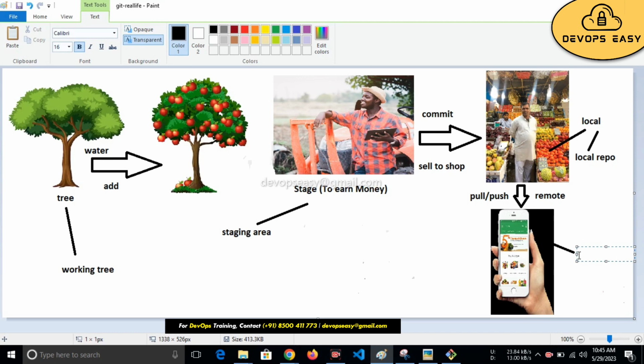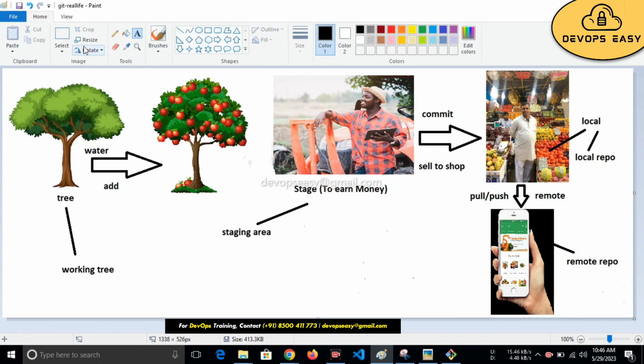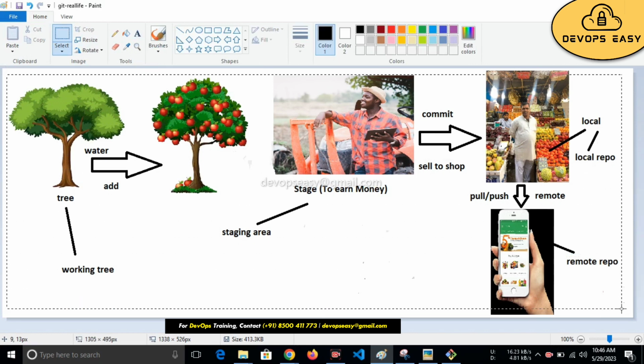Then after, remote repo. Right, this is nothing but the architecture.